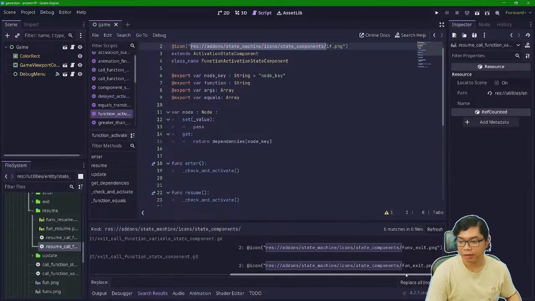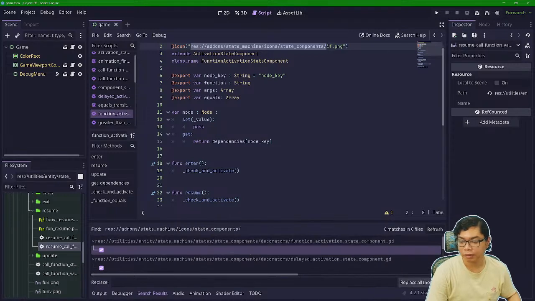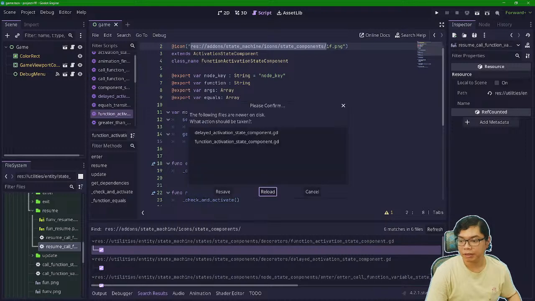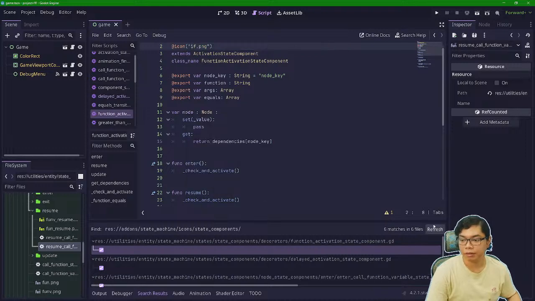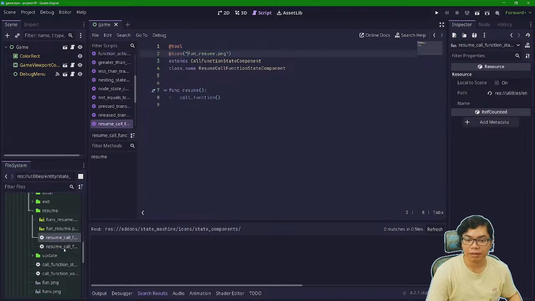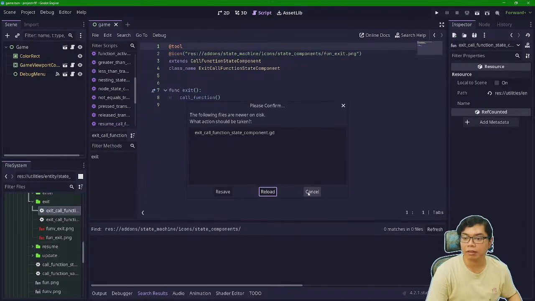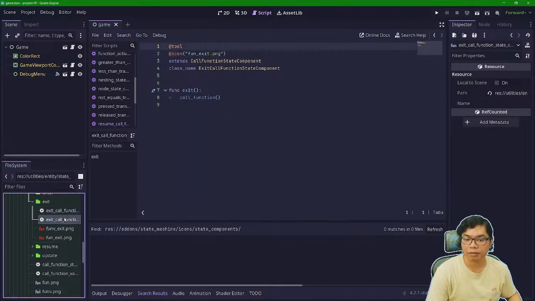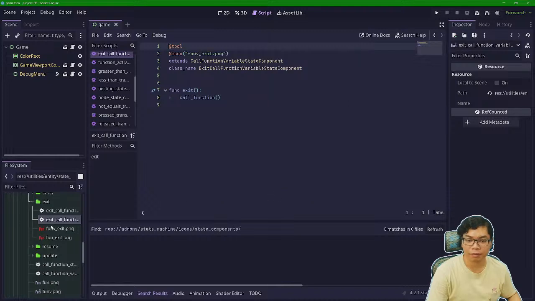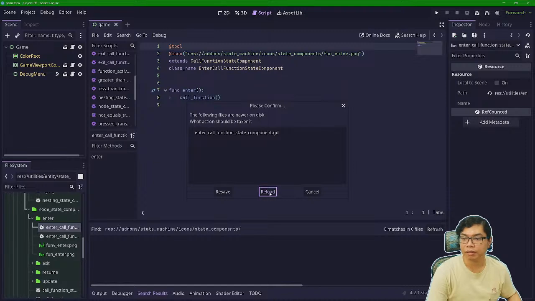These are all for icons. Replace all, reload, refresh. Okay. This one doesn't have it. This one doesn't have it. Exit. Reload. Have it. Reload. Done. Enter.